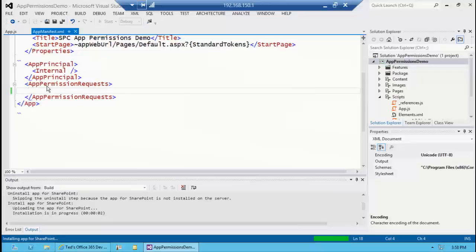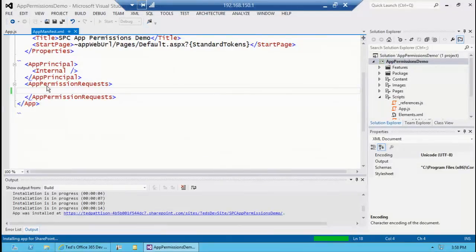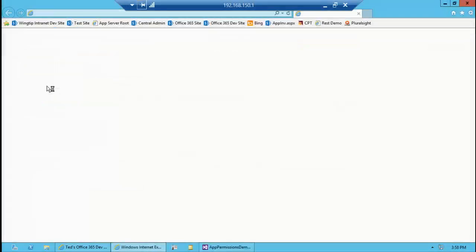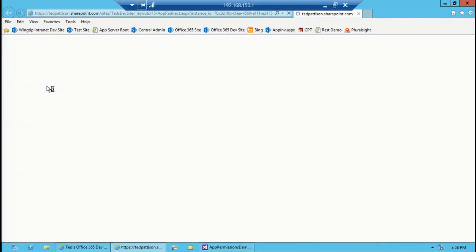But the thing that you're going to see here is that when the app tries to make a call, whether it's a client-side call or a server-side call, and it doesn't have the app permissions, it just basically gets an access denied error inside there. Okay, so now it should install the app right here.